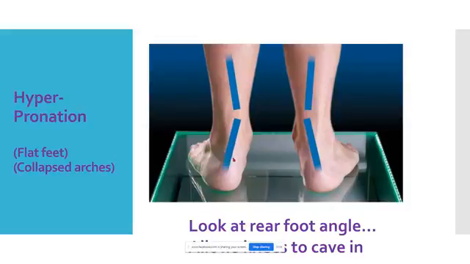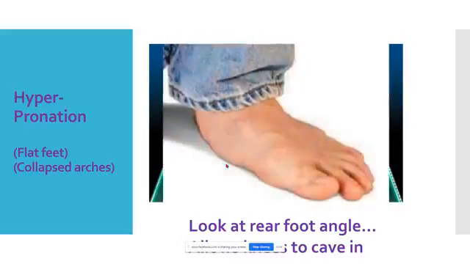This is what we call your rear foot angle, the angle that is made here in the back of your foot. That's one way you can tell. This picture right here is probably a really good example of what a totally collapsed arch would look like. This guy has zero arch. He has no arch going on at all here. And this can be a big problem. Your feet are what connect you to the ground, right? And so if you have problems at your feet, it's going to affect everything up the chain. So collapsed arches are a big thing. That's something that we look for.